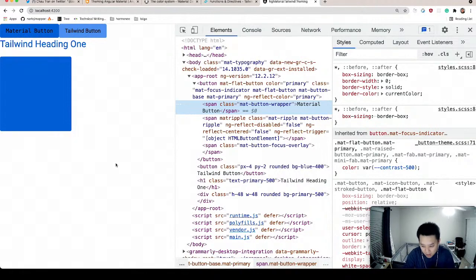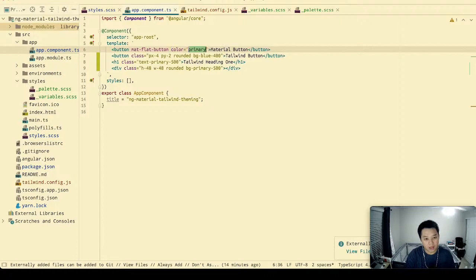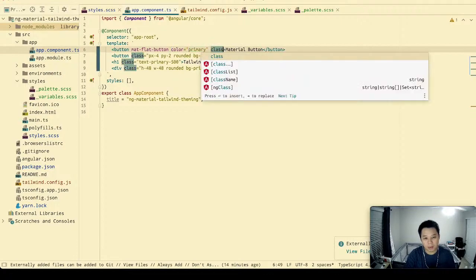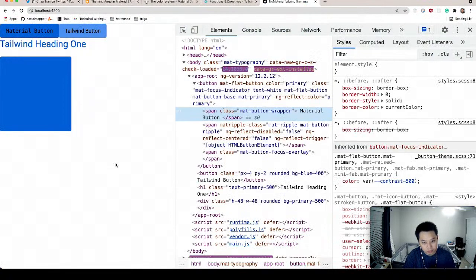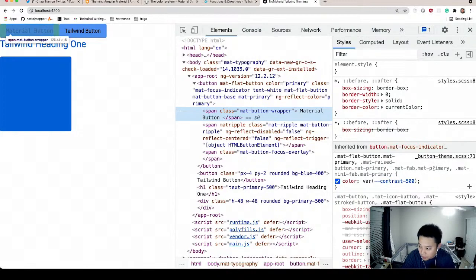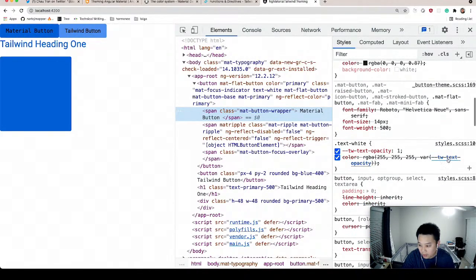Some people might want to use Tailwind to override this. So one thing you can do, for your button, maybe you can add a class of text-white, and that might not work. The reason is that the Material theme comes before the Tailwind theme, so your text-white gets overridden.